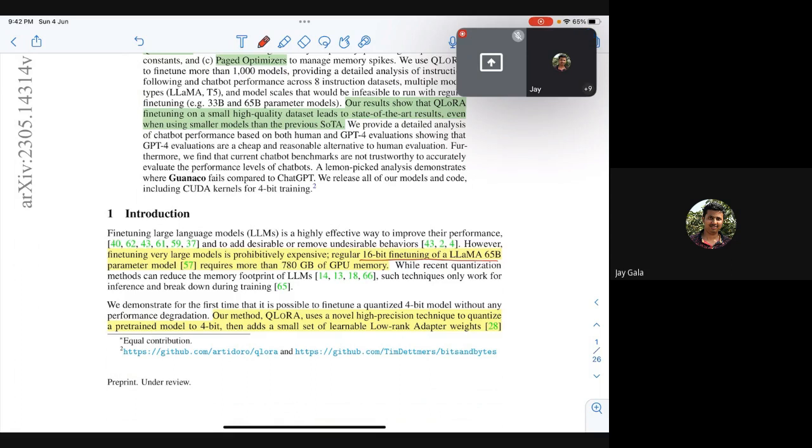Yeah. So the main advantage of this approach, or why it has more impact in terms of usage, is this: if you consider the standard fine tuning, in most of the literature people fine tune with 16-bit operations. If you do a 16-bit fine tuning of the standard Llama 65 billion parameter model, the total memory consumption is way, way higher, 780 GB of GPU memory. That means you cannot do this fine tuning on a single GPU.